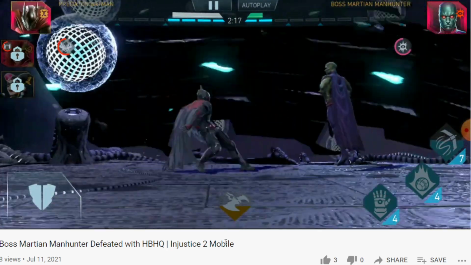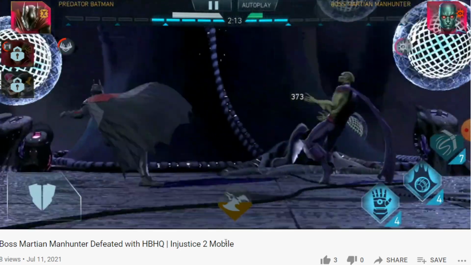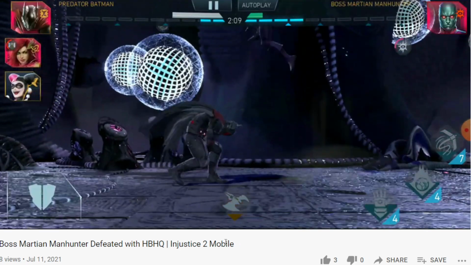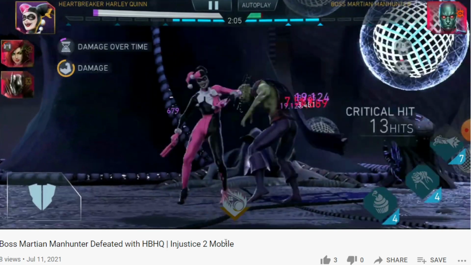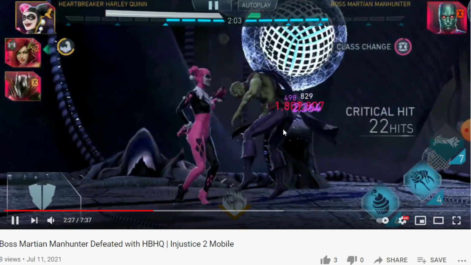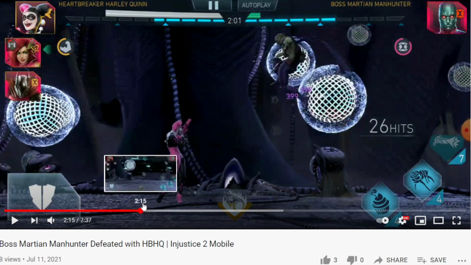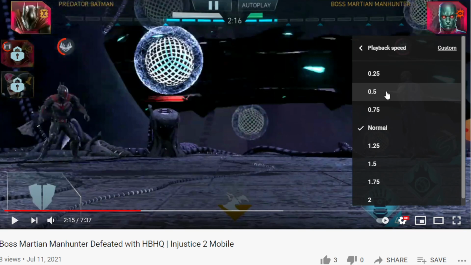Again, at this point you should have already done millions of damage by tagging Harley in and out with stuns. Arkham Knight Batman. There we go, a stun landed. Harley in there. No, the tagging pattern is not... Boy, so, let's go. Let's put this on 0.5 speed.